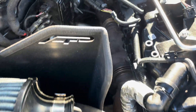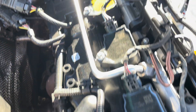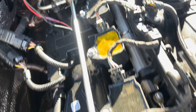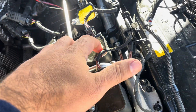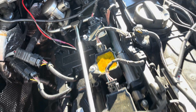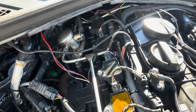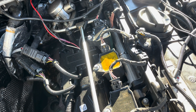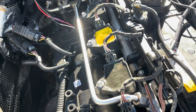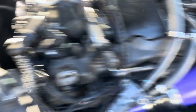Now the last thing I wanted to show you guys: if you're having issues with misfires and you don't know if you have low compression or oiling issues, the first thing I like to tell you is to start with a compression check. Most of you know how to do that — take out the spark plugs and coil packs. You can get an Amazon compression gauge and test your cylinders. That should tell you if you've got a bad ring, which could be another reason why you have so much oil consumption and misfires.